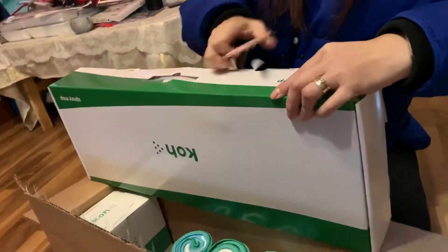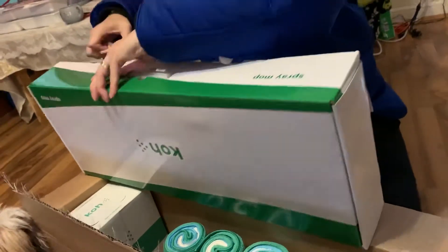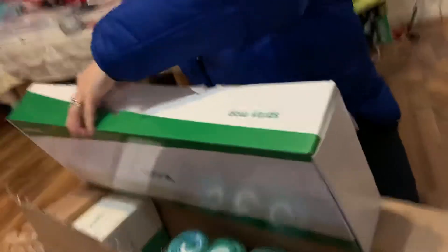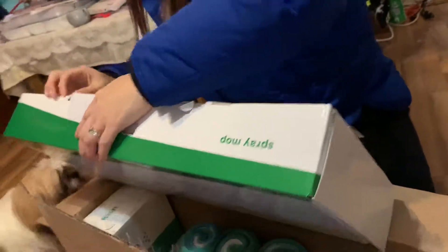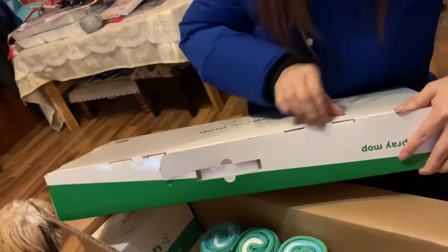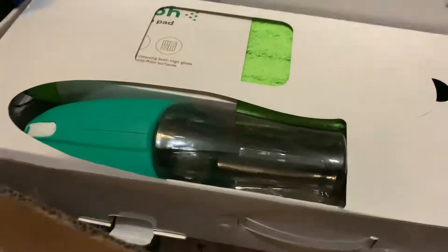I'm just going to try to open it, show you what's going on. And then, let's see — I don't want to wind up picking it too much. Oh, I want to put that open. Ooh, I can get here. There you go. It's got the instructions on how to do that after.